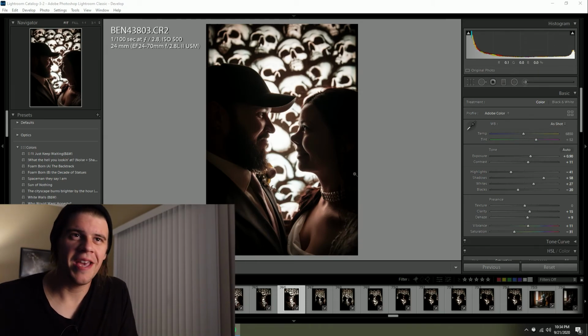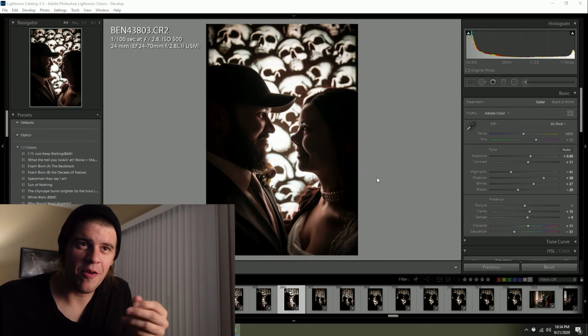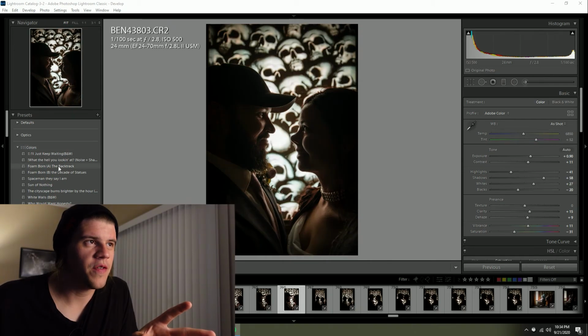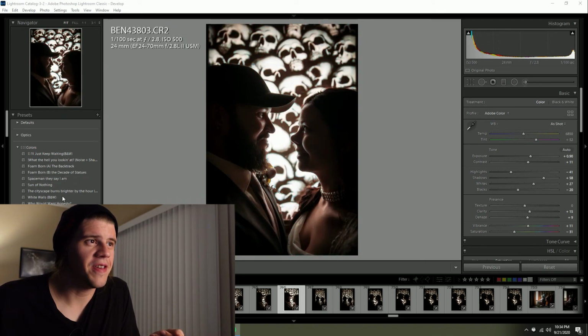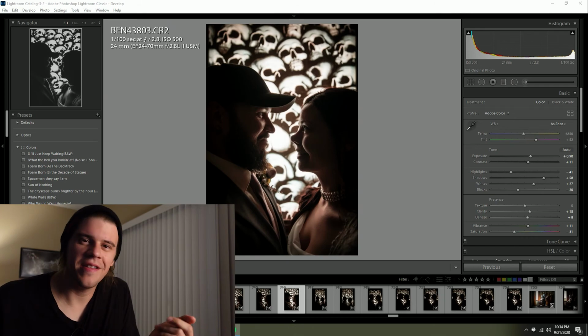If you're new to photo editing, if you're not familiar with Adobe Lightroom, let me run you through some basics. So here's obviously the photo. Here is kind of a preview window, which I don't even know why that's there, because everything you do over here affects the main photo. These are where your presets are kept. Some of them I made, some of them I bought. I have no shame saying that.